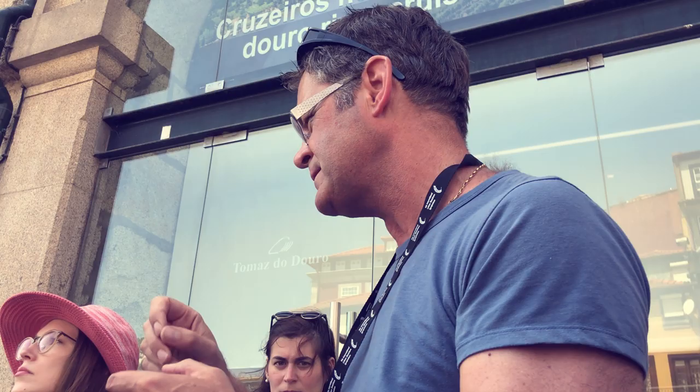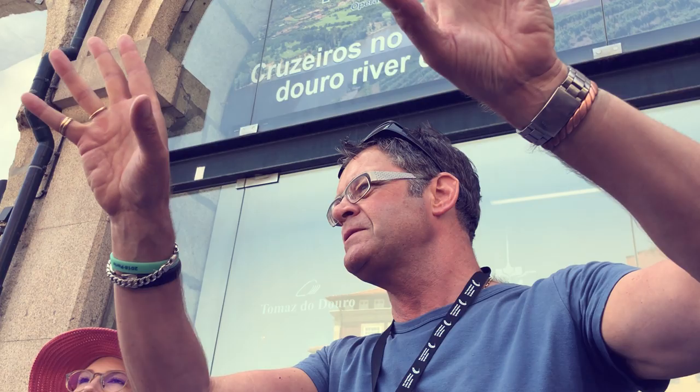Now I hand over to Jan who tells us about the journey of looking. We're going to look in three different ways. The first way is we're going to look at the big, big shapes — the huge, big picture. So we're thinking about composition, we're thinking about shape, we're thinking about structure, we're thinking about how it fits on the page.